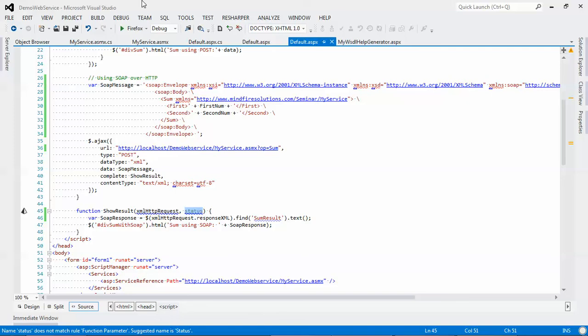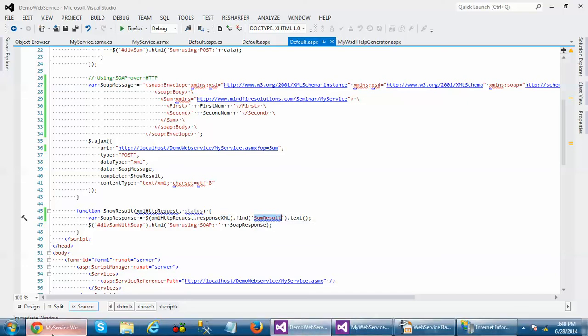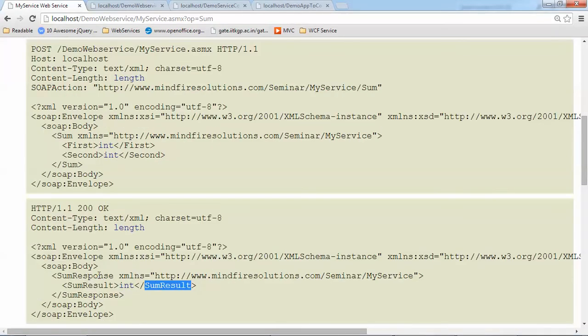So from this you have the response XML. Find this, then you find the sum result that is over here. This will come like this, sum result.